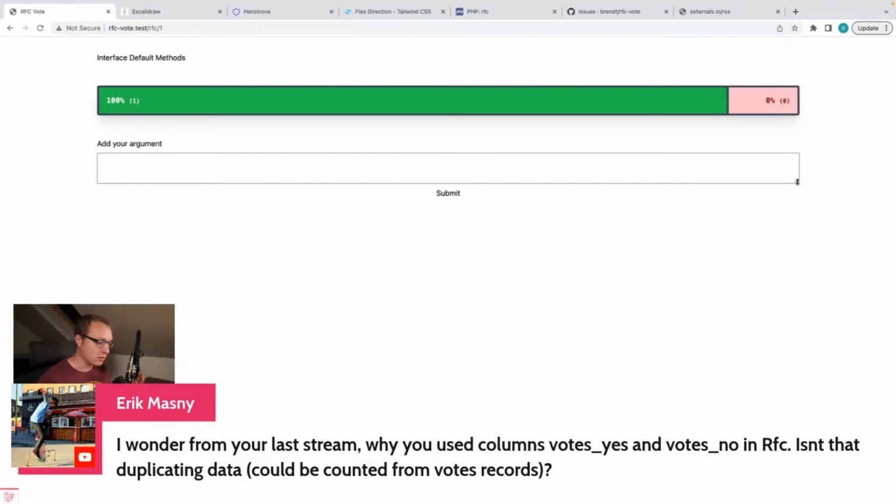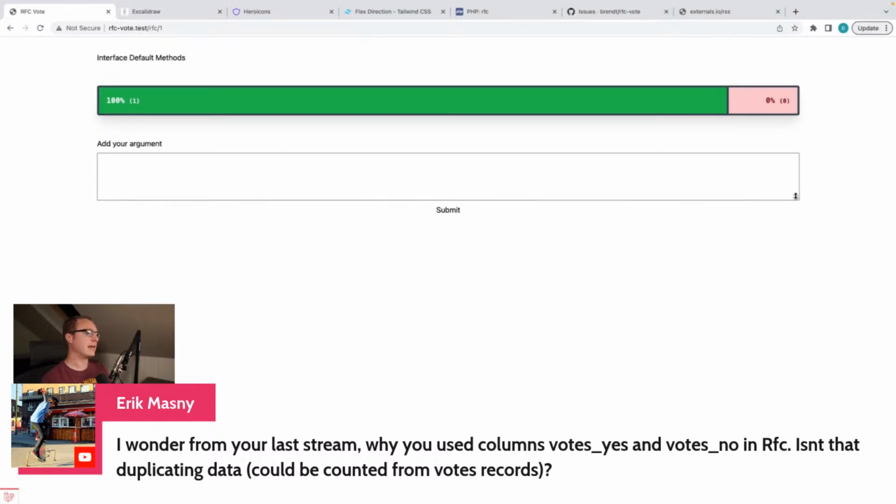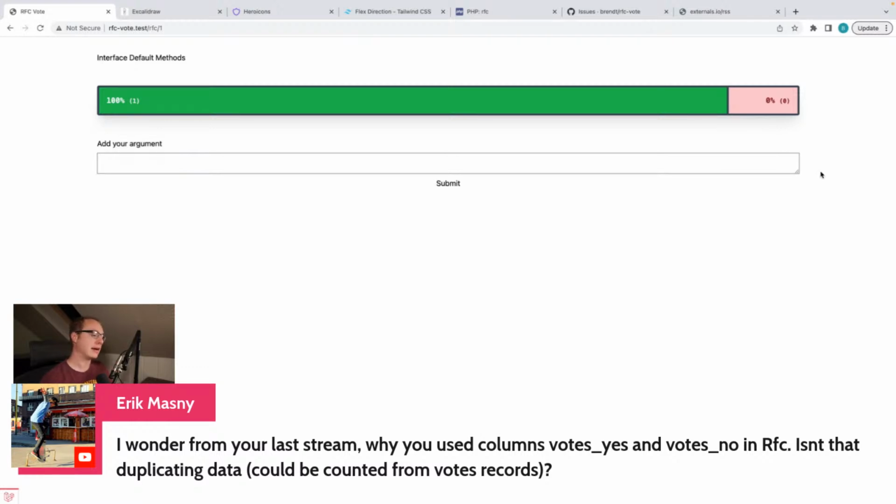Now, in this case, we're not using events, but I think it's still a good practice to not worry about these extra tables in your database. It makes querying easier. It makes calculations easier because you only have to calculate things when you write data instead of when you're reading it. So overall, it has some benefits, and that's why I'm doing that.